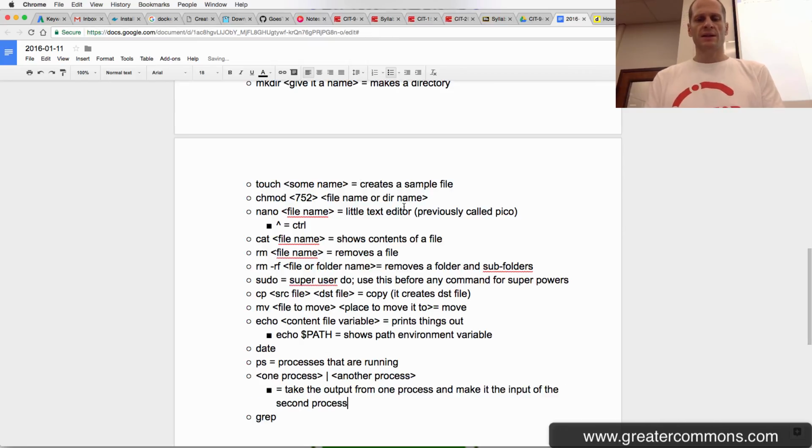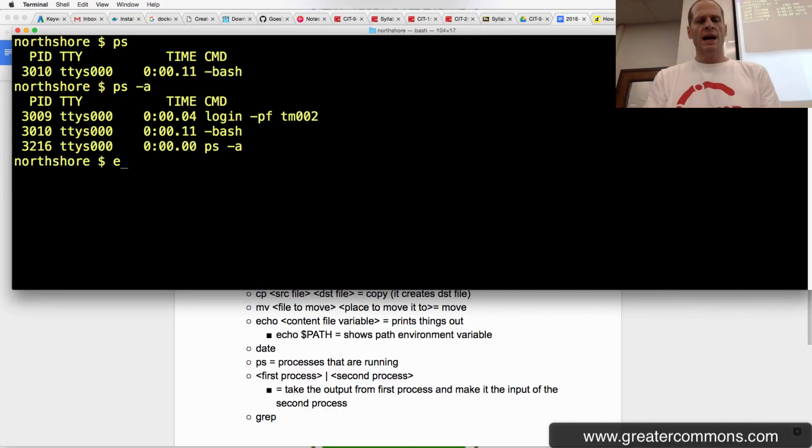Let's call it this. Take the output from first process and make it the input of second process. And so you could pipe the output of one thing into the input of the next thing. So that's pretty cool. And so if I wanted to echo $PATH pipe, it's going to get all of that. It's going to run, and here's the output. And I'm saying pipe this into the input of the next process.